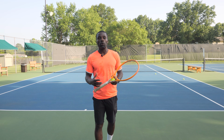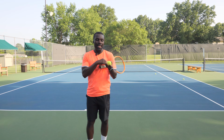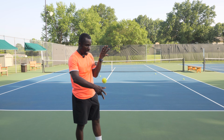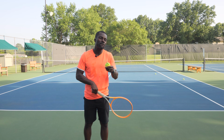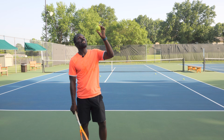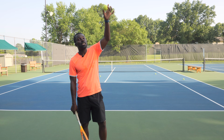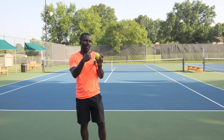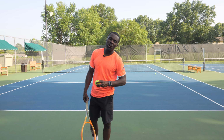The reason why this is important is because most players struggle because the ball is so deep in the hand that the ball, as you toss, rolls out of your hand. And ideally, you have minimal roll when you're tossing. So when you toss and you watch it, it's just orbiting very subtly, or no orbit at all. But if you've got the spinning ball of fire coming out of your hand, catch it. So that's the first part.